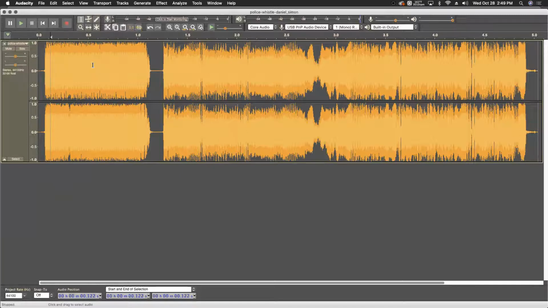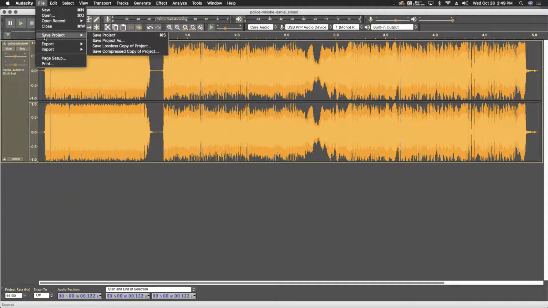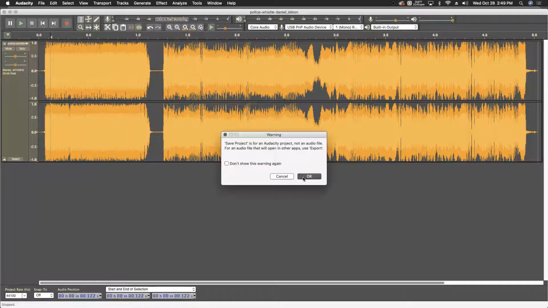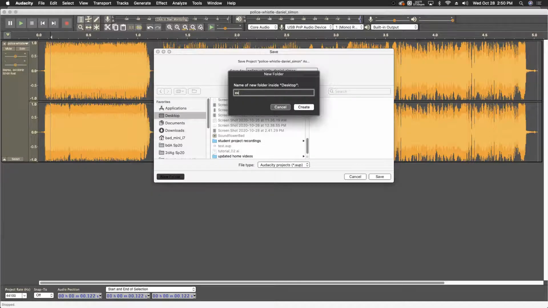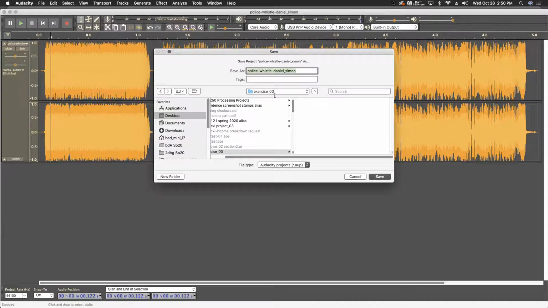I guess if this is the first time you're opening this, let's go ahead and make sure we're saving this. We're going to save it as, and this gives you that disclaimer the first time you're looking at this. And if you're new to audio and you're still not fully understanding this, I would not check this. I would let this pop up each time, until you grasp what this is talking about. Basically, if you want that audio file, you do an export, not a save. So the only option for file type we have is this Audacity file format. And wherever you're going to be saving your exercise, I don't have one, so let's make one. Exercise 3. I'm going to save this.